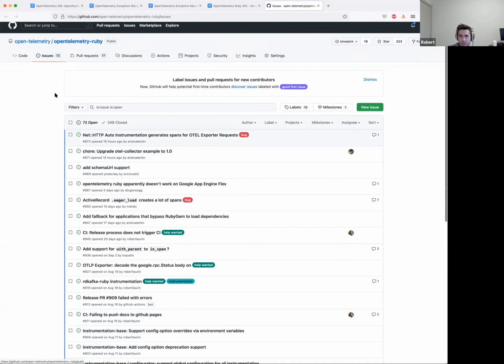I'm going to push up a change today. With rack with Rails, it will override the span name when it matches against a controller. But if it doesn't, we're getting really high cardinality spans, and the spec says that we shouldn't be doing that. I did a really quick scan of JS and Go, and they're not overly consistent between the two. Go, for example, will set it to HTTP method no route matched.